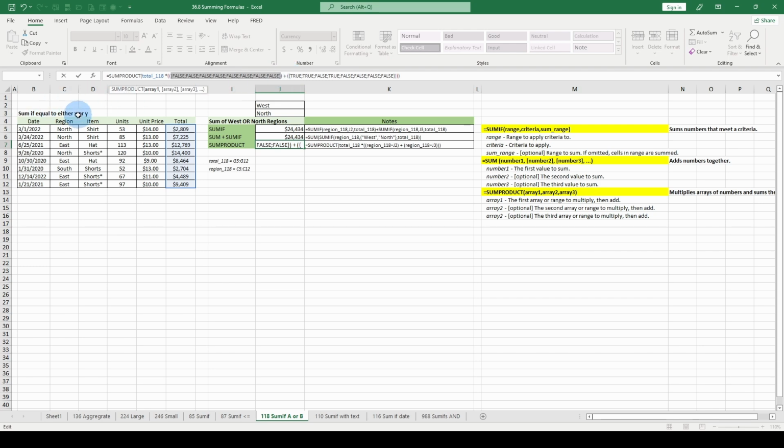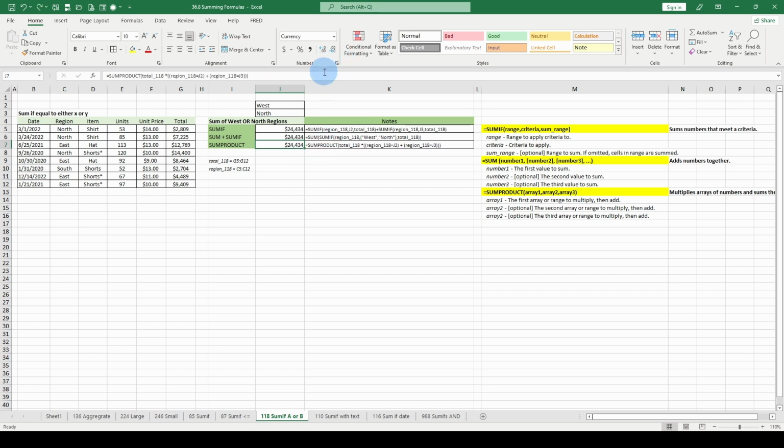If it was an and feature, this would be an and. It would calculate to nothing. I'll show you. We can just add an asterisk here and we should get a 0. Why does that happen? Because we're asking, instead of or, sum if equal to a and b, or x and y. So west and north would have to be in the argument.